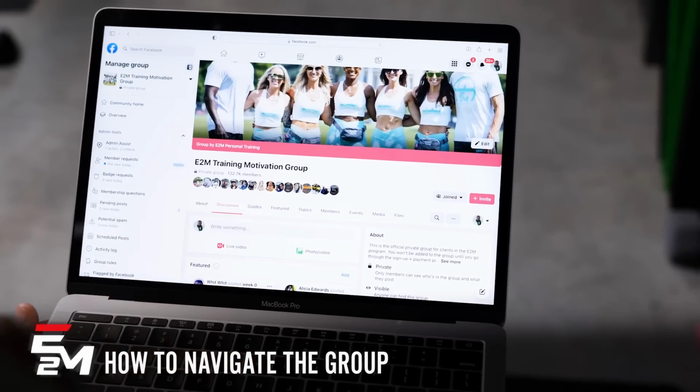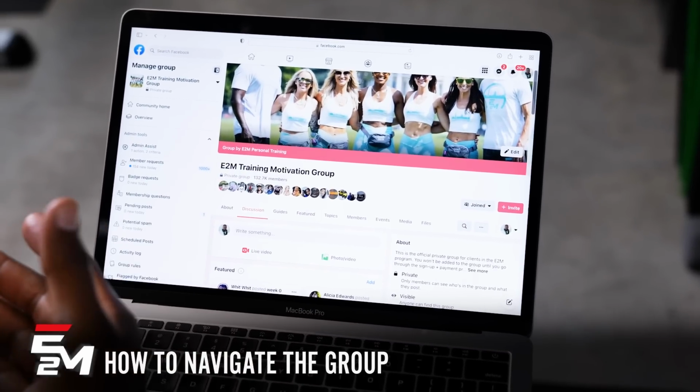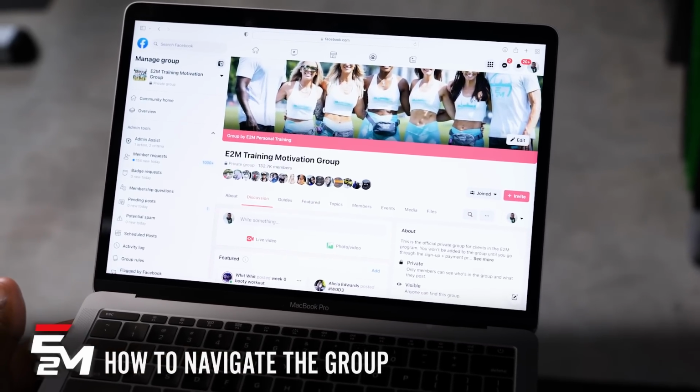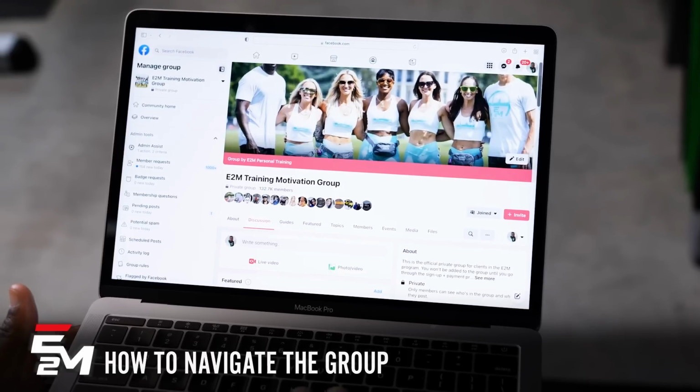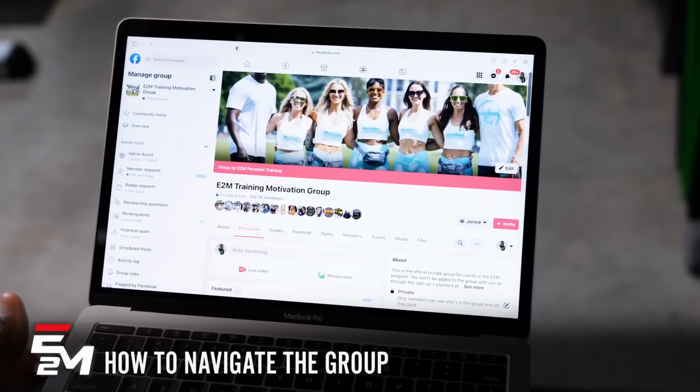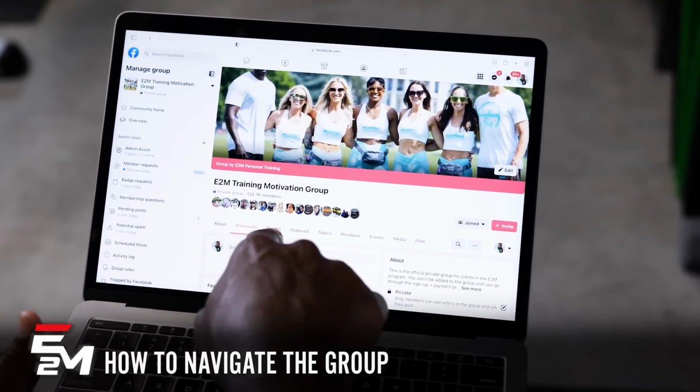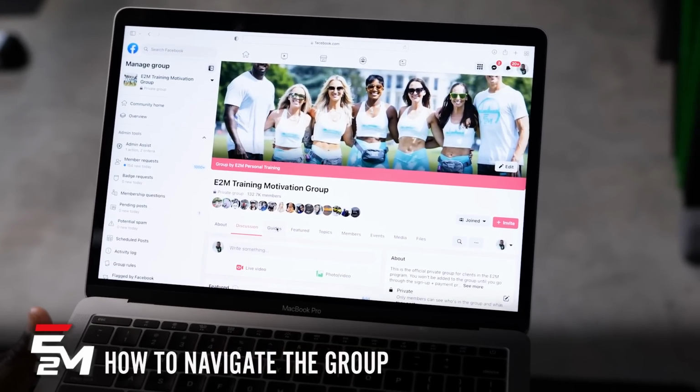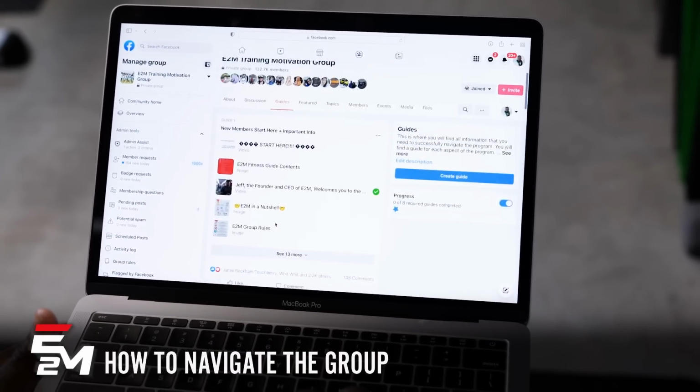Okay guys, now I'm gonna show you on my laptop. The same thing will apply to your desktop computer as well. So right here, you'll see the banner of the coaches, and you look down, there's a menu bar right here. See that menu bar right there? And you see the word guides. I'm gonna click on guides. Now I see all the guides.